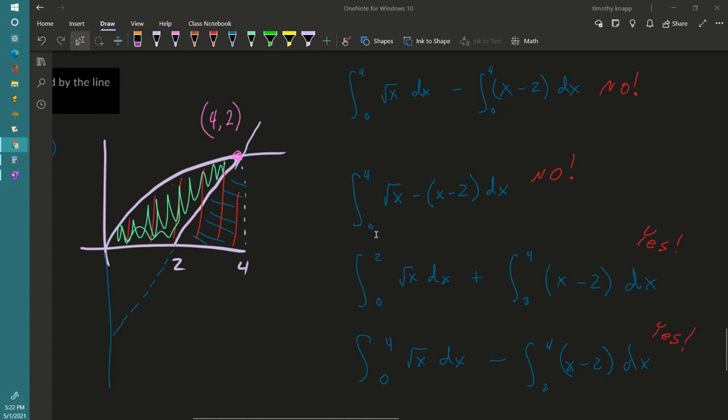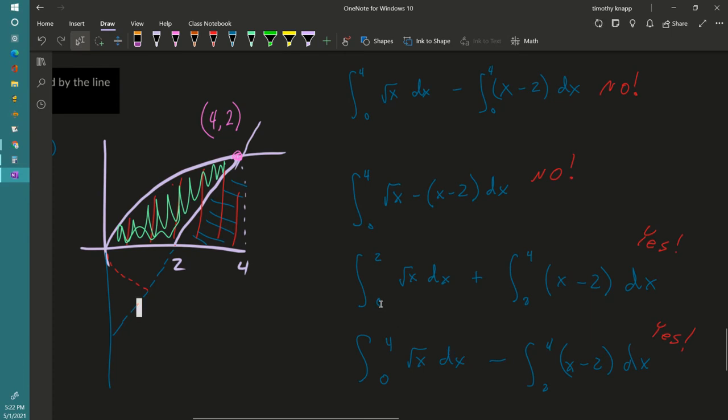Another thing that I've seen people do is say, all right, I'm going to do the upper function minus the lower function, and I'm going to do it from 0 to 4. Well, the problem with that is that it's going to put in a bunch of different areas. It might end up taking this area down into here, which is not in quadrant 1. So this isn't going to work either.